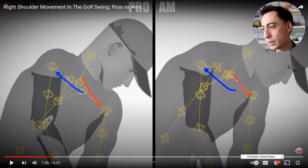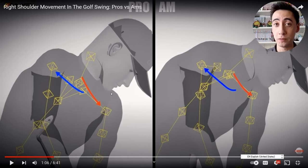For the initial movement of the pro, we can see it's pretty much diagonally out towards the target line. As we approach P2, there is a little bit of arcing, but the overall movement is more diagonal with very minimal arcing on the red arrow — the left shoulder. With the amateur golfer, it's also moving out towards the target line. However, the amount of arc is already a lot more, which means that left shoulder is starting to move kind of down and out but also arcing upwards. This is going to be one of the major differences throughout the backswing — the overall height of the left shoulder is very different between the amateur and the pro.